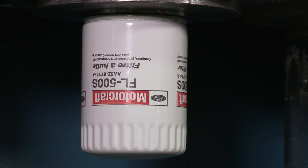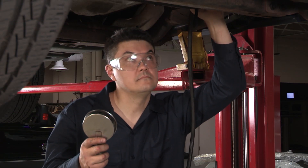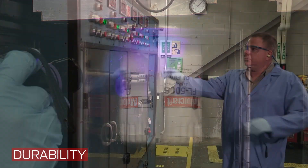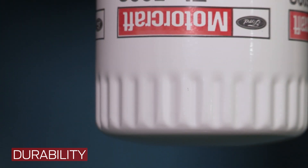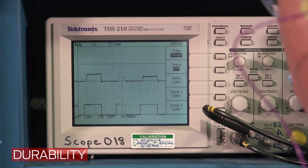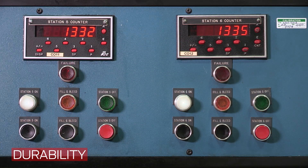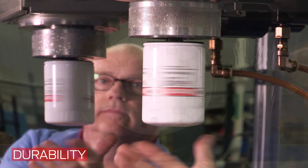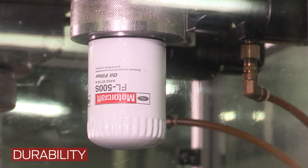Another important factor is resistance to cyclic pressure. When an engine starts, oil pump pressure rises. If the stress is too high or too long, it can cause a leak. The pressure impulse fatigue test ensures that the filter can withstand an oil pressure range from 0 to 100 psi, or pounds per square inch, for at least 36,000 cycles. US Car 36 tests hydrostatic burst pressure to ensure the filter can withstand the maximum oil pressure an engine could produce.